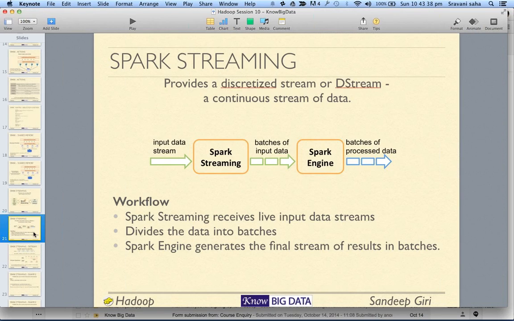Batches of the data are processed batch-wise in a small window. So even if we call it Spark streaming, under the hood it does things in batches, or what we call a time window. That is quite an interesting idea, because when people think about streaming, they think we are going to process one record at a time. But the truth is, that never happens. We always consider a time window, no matter how fast our data is coming.